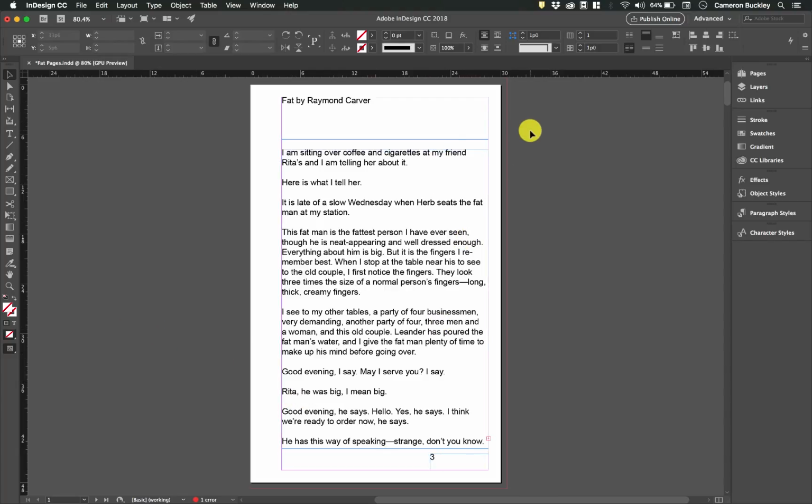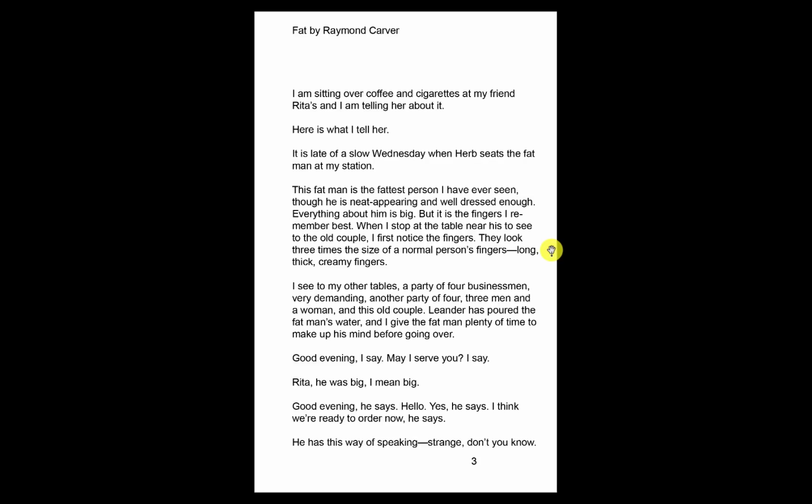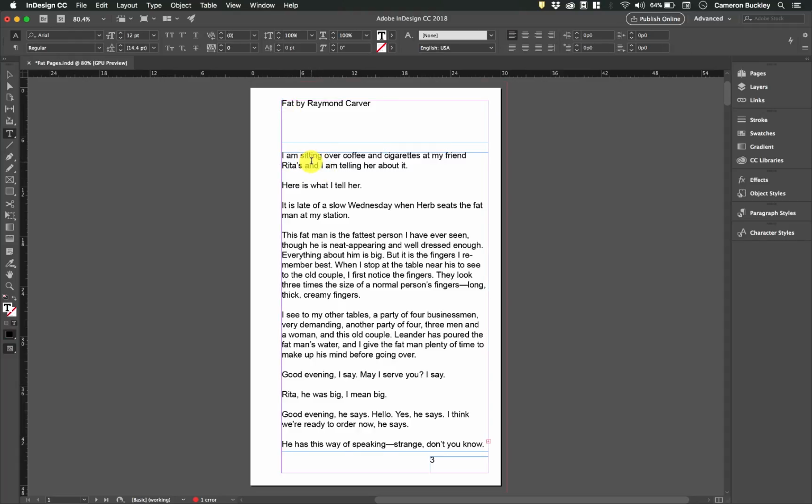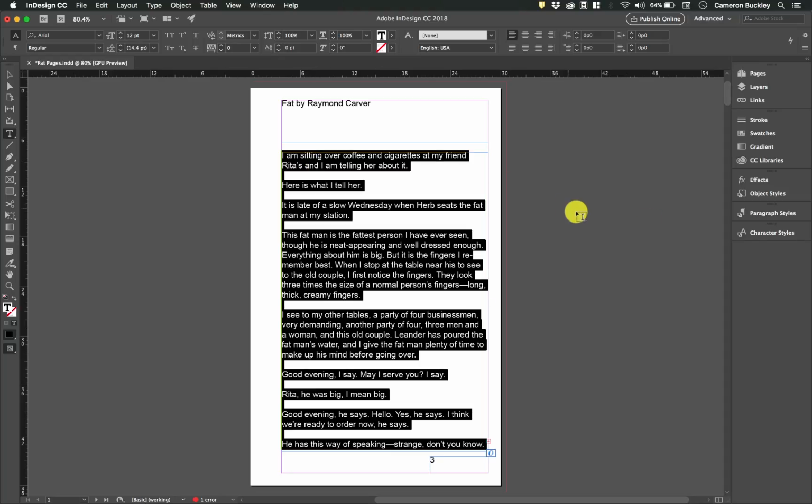So I'm happy with all of the spacing right now, but I want to work on the fonts and the character styles used here because I don't think there's much differentiation. Let's go ahead and use our little preview view, which is Shift W. So Shift W, I can see there's some problems with the characters here. So let's go ahead and start by formatting the main block of text. So I'm just going to click within this main block of text, Command A or Control A to select all.